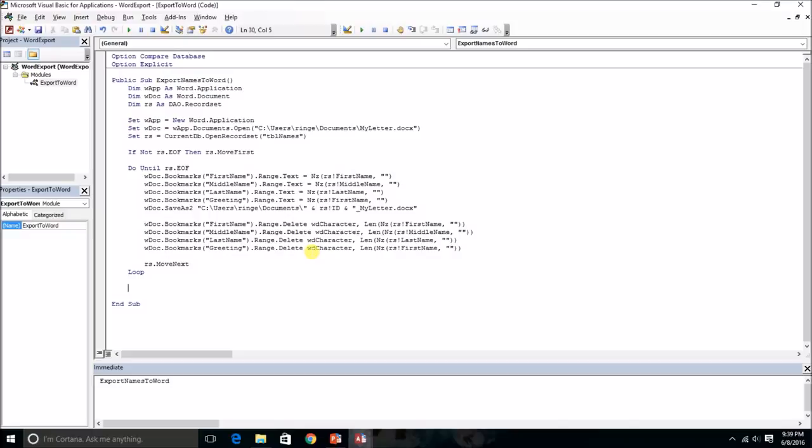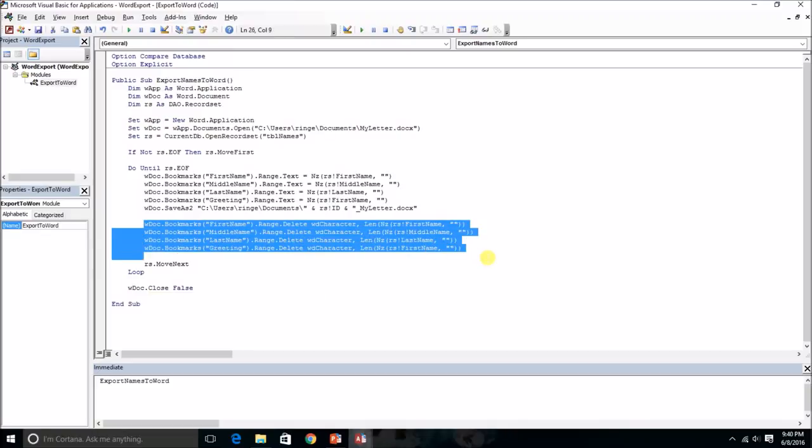What I'm going to do is tell the document to close, but the close method asks, do you want to save the changes? We're going to say false. If you left that by default, it's true, and it would save your last iteration with blanks, because we blanked out the values on the 3rd time through.